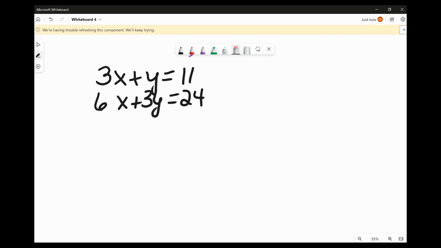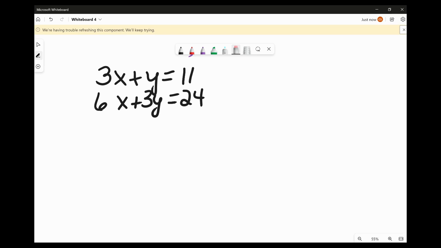All right? Now, I want you to pay attention because to get the x's to 0 out, I could multiply the top equation by negative 2. Because if I multiply the top equation by negative 2, you'd get negative 6x, and you could eliminate your x's. Another thing you could do, if I look at the y's, I could multiply the top equation by negative 3 because I'd get negative 3y, and so negative 3y and positive 3y would zero out. So you get to choose which way you want to do it. Everybody's going to choose a little different way, and that's okay.